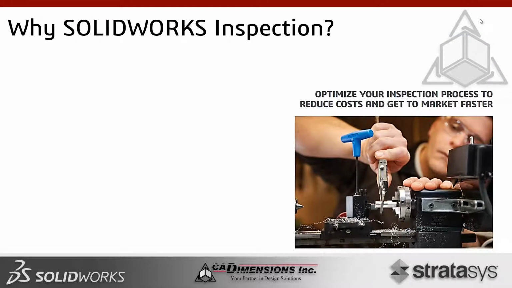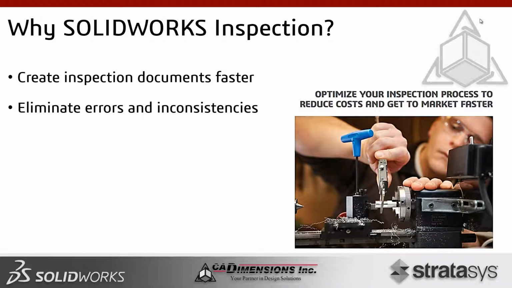So why SolidWorks Inspection? I just discussed all of the common issues that we see, and that should really lend itself to why Inspection. If those things are issues, well, Inspection can resolve some of those. We have the ability to create the inspection documents faster, so our first article inspection reports are created, finalized, and done faster. The way SolidWorks Inspection does things, it eliminates errors and inconsistencies because a lot of it is done for us. We have what's called optical character recognition, which we'll talk about in just a second, and that's what SolidWorks Inspection uses to eliminate errors and inconsistencies.